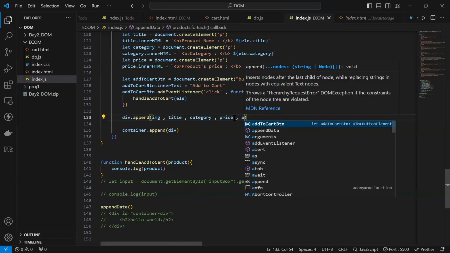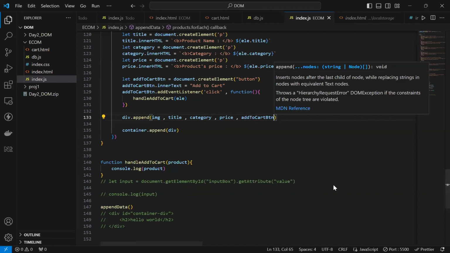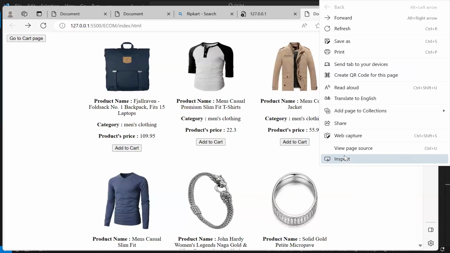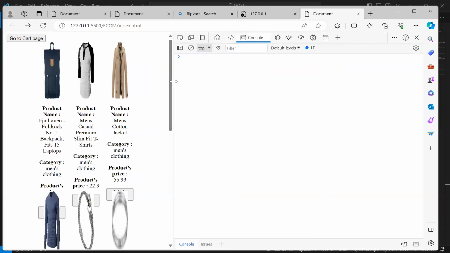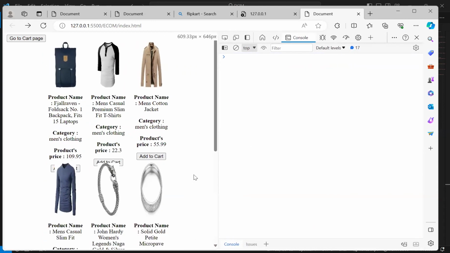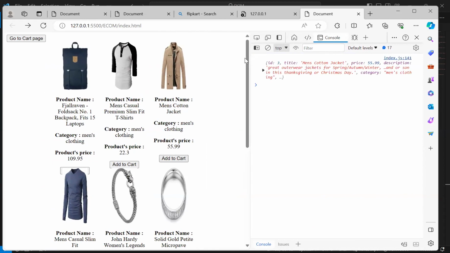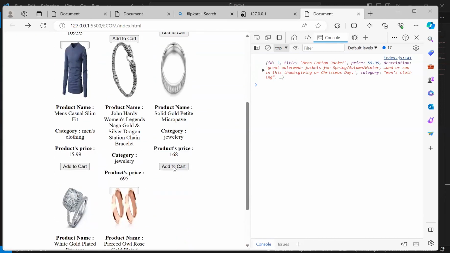So add to cart button, and yeah, let's inspect and let's click on console, right? So if I go here and if I click on add to cart, am I just accessing this shirt or whatever it is, jacket, right? If I'm clicking on it, am I accessing this thing, right? So we are able to access the object.